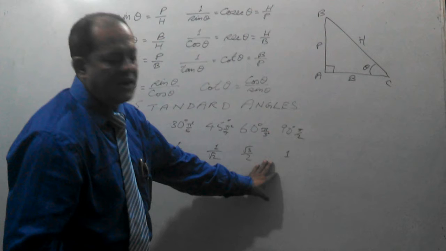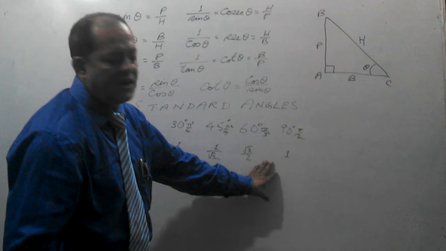that is cos theta, because sine theta is equal to cos of 90 minus theta, and cos of 90 minus theta is sine theta. So sine 0 degree is equal to cos 90 degree, and cos 0 degree is sine 90 degree. So it will be 1. Sine 30 degree and cos 30 degree, it will be root 3 by 2. Here it will be the same, 1 by root 2. This will be half, and this will be 0.